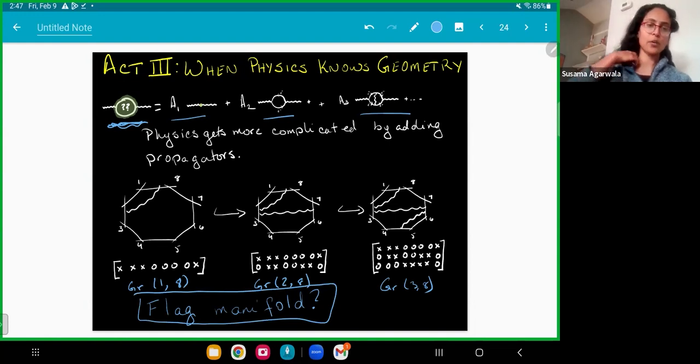And if I was still math professing for a living, I would really love to spend a good deal of my time and some graduate students' time trying to figure out what the connection between flag manifolds and adding propagators are. Because that's not something I'm going to be able to do on evenings and weekends, but it's a deep question, and understanding what's going on as we add more propagators is something that physicists just don't know. They have an intuition for it. It's what we do when we do Feynman integrals, but yeah, there's just not a whole lot more now.